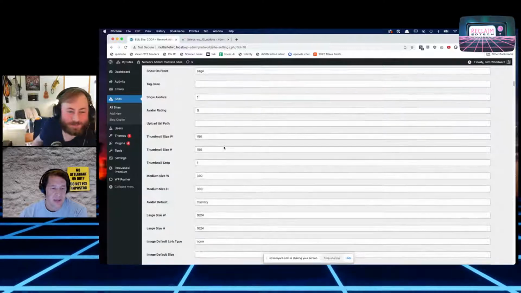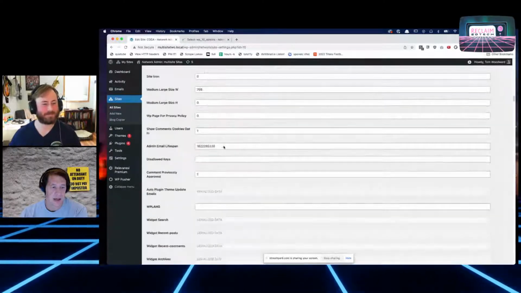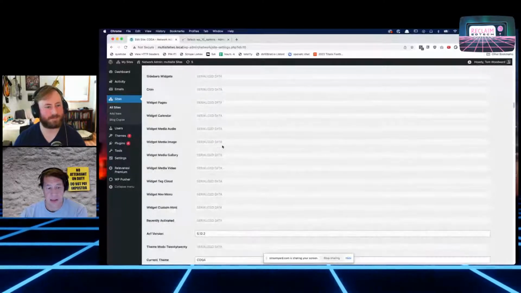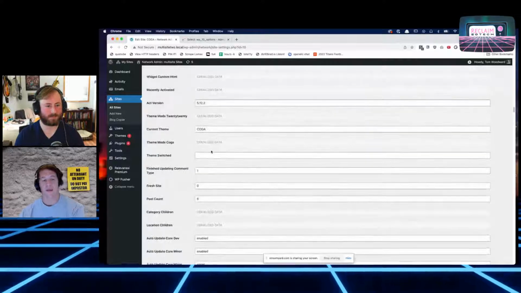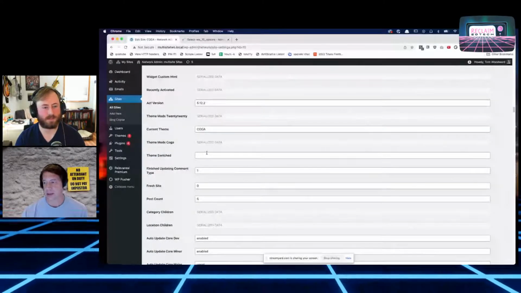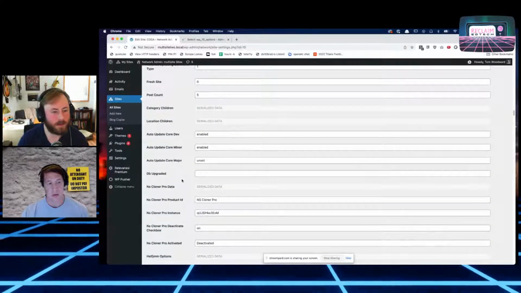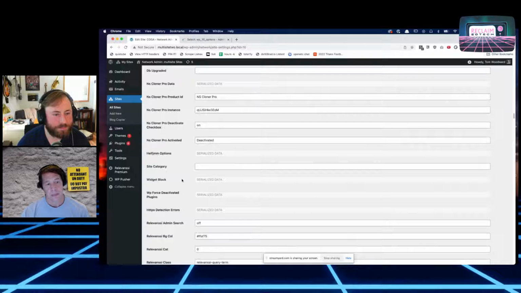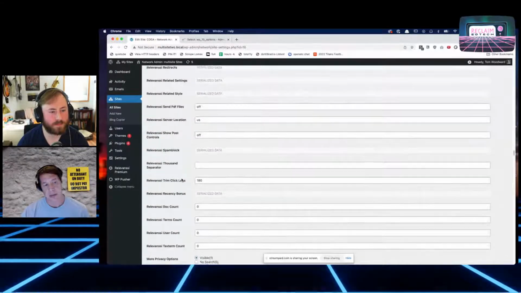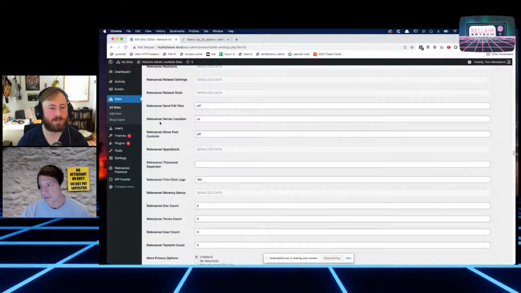This is a place though that you can change some stuff, especially if something gets stuck. You could come in here and erase some things in the database. If you can't get into the dashboard for some reason, this is often a place to go where you can make the change here and kick things through. But there are lots of options, and if you turn on certain plugins, there are even more options.